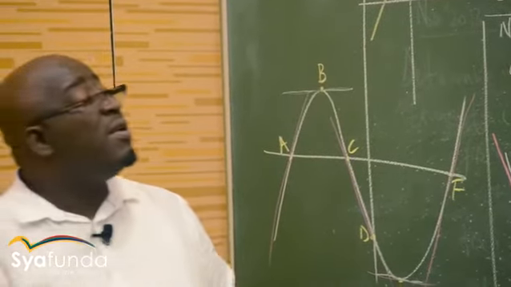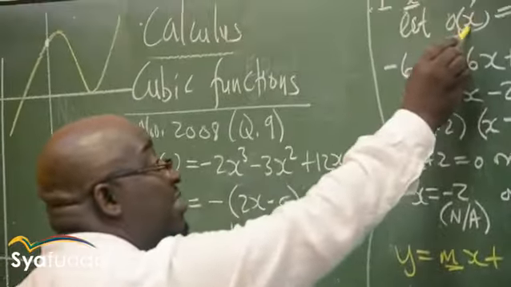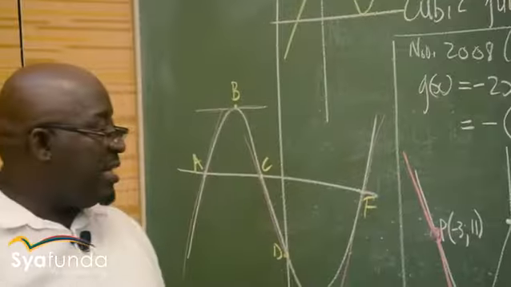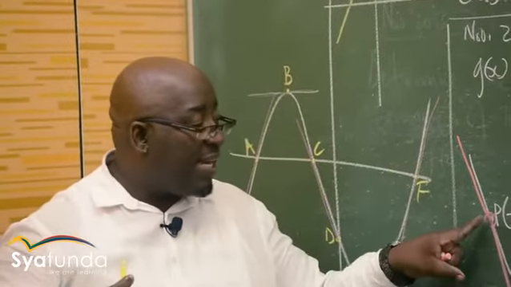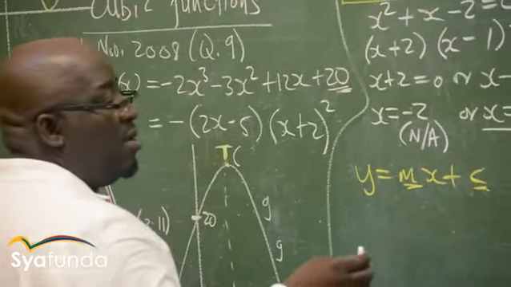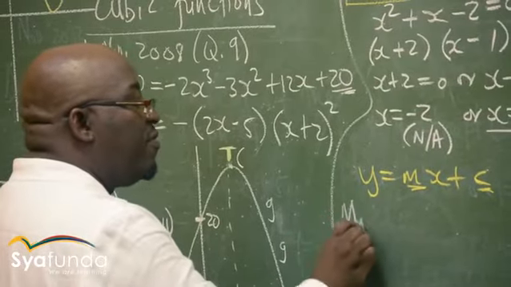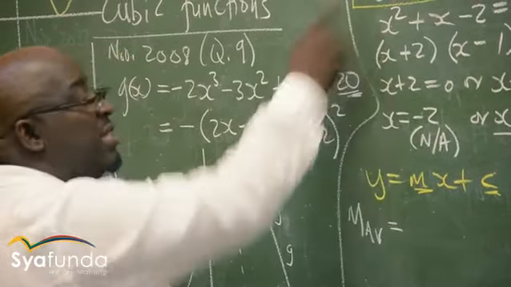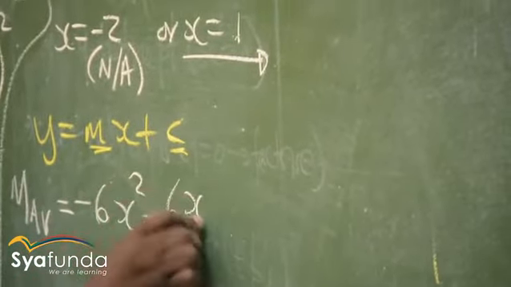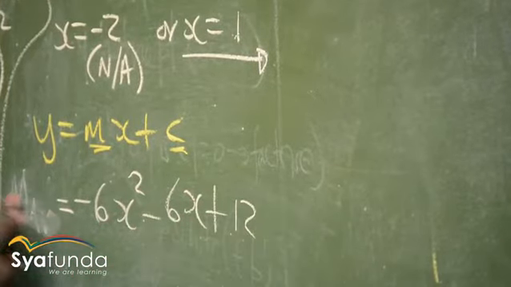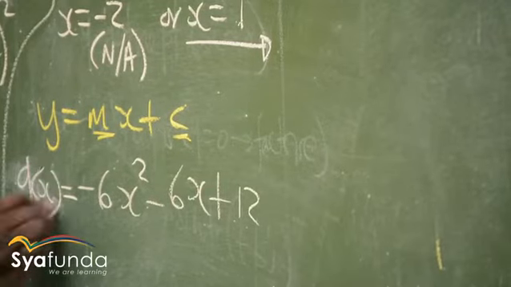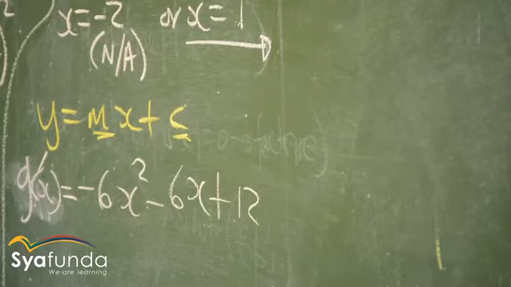Remember in the previous question, we said we let the derivative, this is the gradient. So that gradient will be the same as the gradient of the straight line at this particular point. So I'll just continue from here. The gradient will be equals to that, which is minus 6x squared minus 6x plus 12. In other words, bayibiza le graph ngo-G of x prime. So this is our gradient, which is our g'(x). It is equals to that.